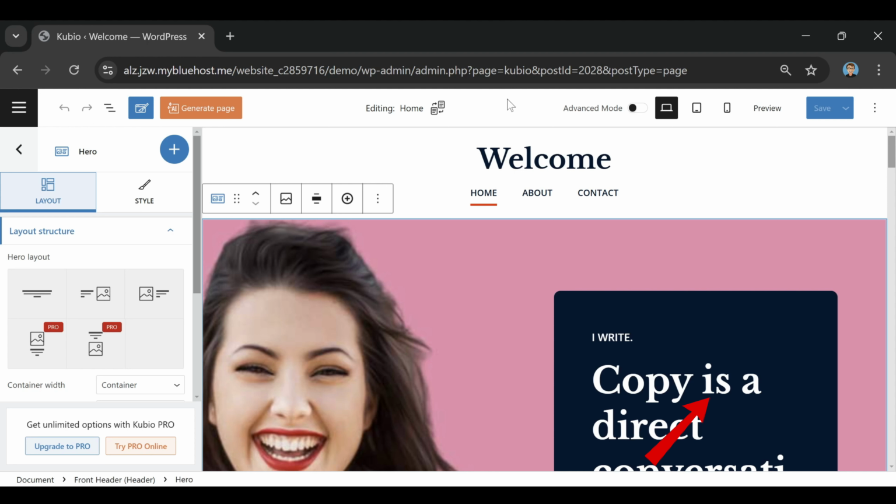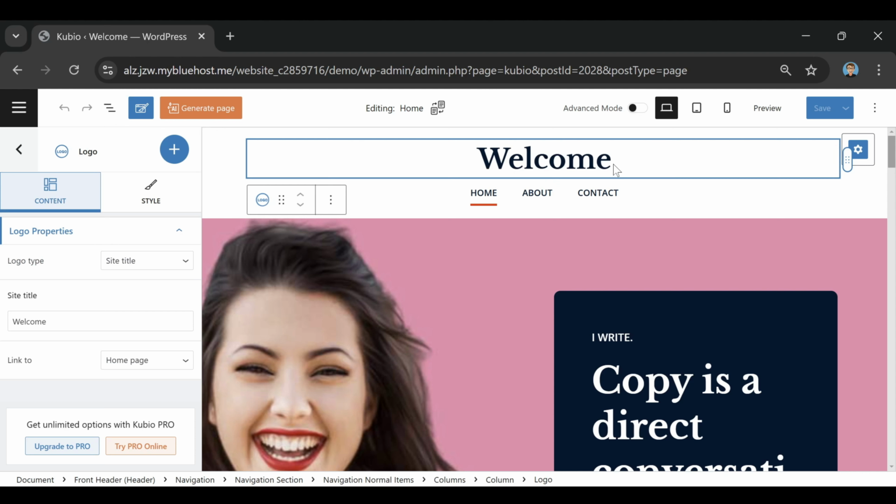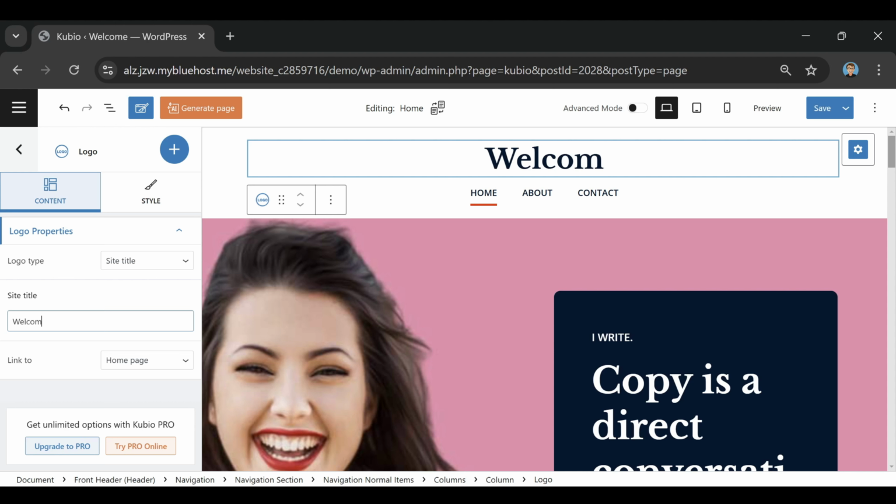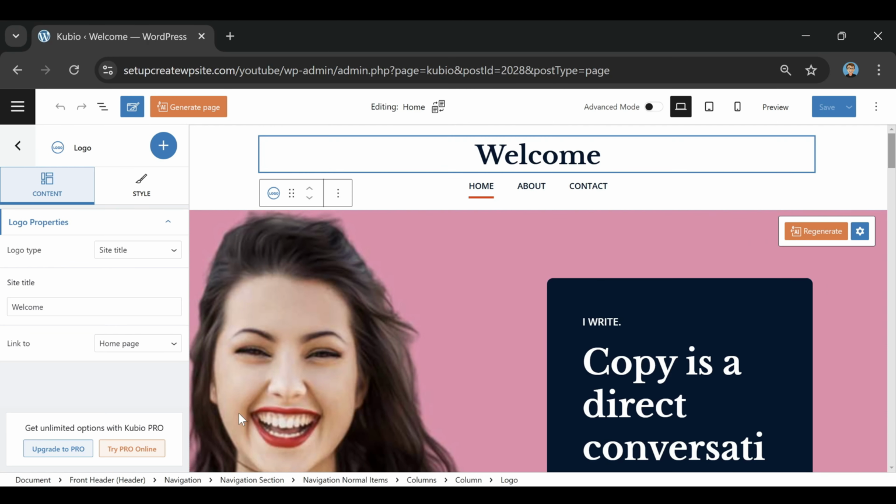Okay, so now we're here on the editor section, and everything here is going to be pretty much point and click. So anytime you want to edit anything, you can just click on it, like this welcome, for example. If you notice, once you click on it right here, this section will pop up. And you'll notice this site title right here says welcome. And if we get rid of that, then it gets rid of the E. So everything's very simple.